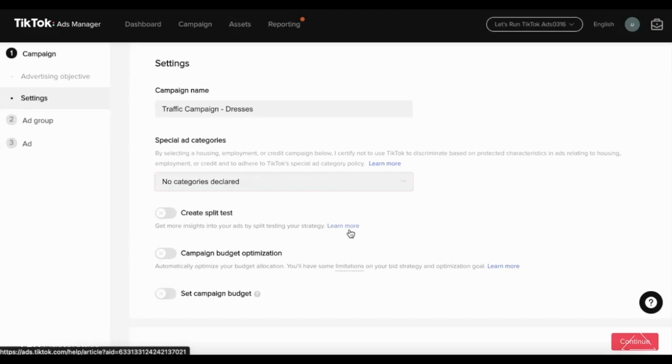So you're not going to have control over how much budget goes towards the fashion audience, how much budget goes towards the beauty audience, how much budget goes towards the broad audience. You're going to allow TikTok to pick where to distribute your budget. The bad thing about this is sometimes TikTok will deliver your budget based on your audience size, not necessarily best performance. So if you truly are interested in figuring out which targeting audience works best for you, I would recommend setting up your budget on the ad set level later on rather than the campaign level.